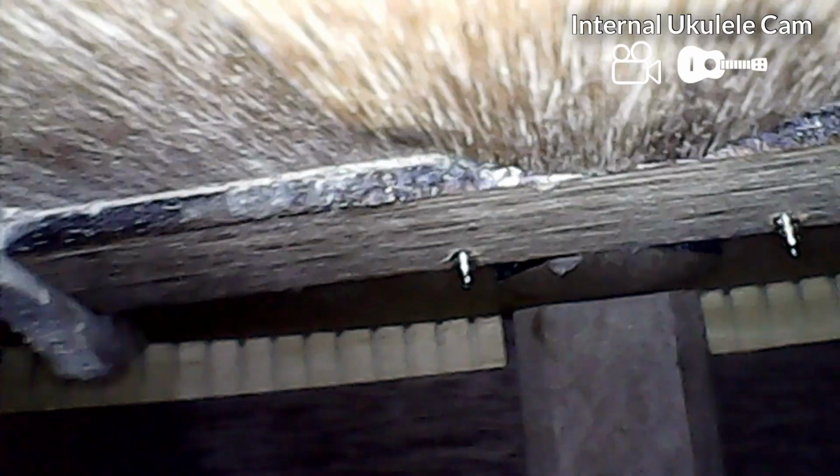One of the things I'm confused about as I look at this is the stop sign shaped brace there holding the two halves of the Acacia Solid Top together. Then you have the bridge plate, and you can see the screws popping through. The screws are hidden by a strip of wood on the bridge, which is a nice touch. And then you can see a rather large piece of wood that also acts as a brace right there too. Then you can see the horizontal brace, kind of an interesting shape to that, and a similar matching one there.